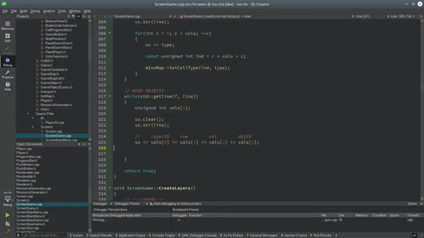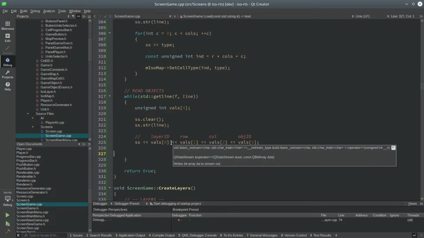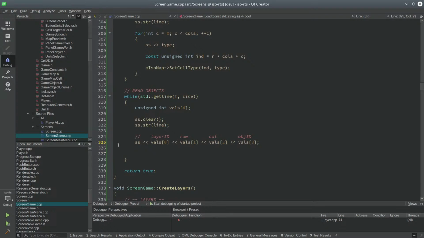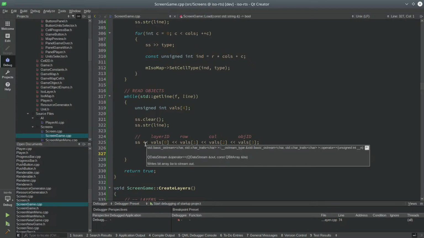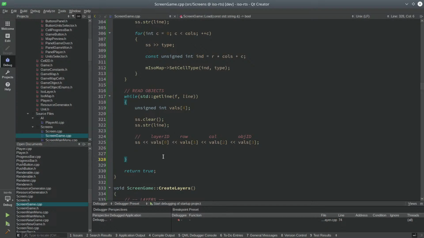Okay, now that we have these values, let's see. I can create, actually, I'm not 100% sure I need the layer ID value, and that's because all the objects are going to be in the same layer. Well, I'll keep it for now, but that might change later.